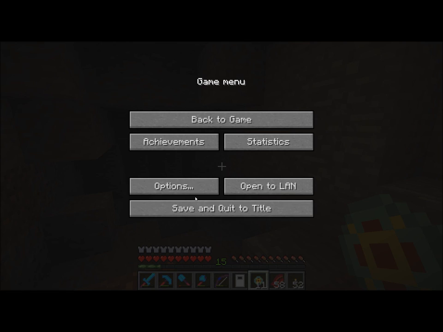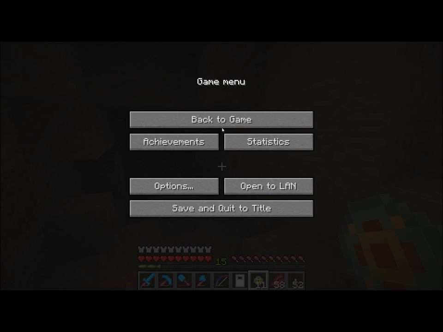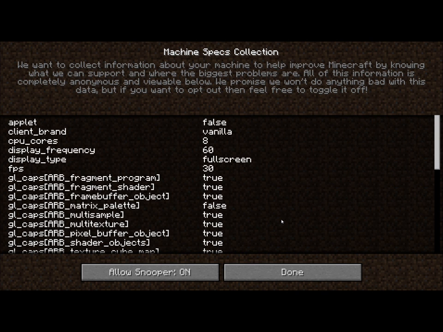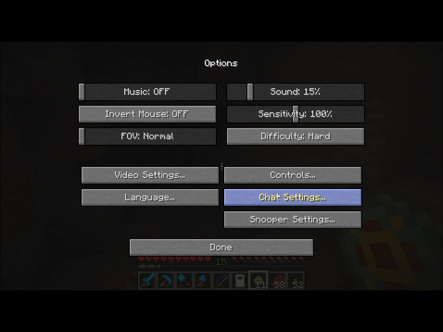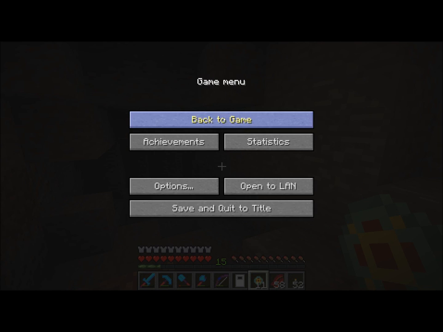Are there any spiders in this cave? What? Yep, that's it. Okay, well. Ooh, what was that? Snooper settings. Okay. Well, if you want to know about my computer stuff, I think that has all of my specs on it, or something. I don't know what that means. I'm fine with them taking information.